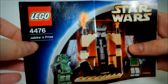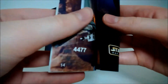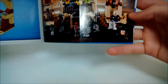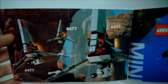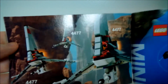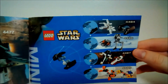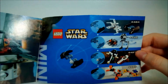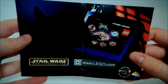But before I close this out, I just want to give you guys a look at the instructions, since it is a bit of an older set. So you can see what the art was like back in 2003. And there are some ads in the back. So this is for the other Jabba's sets. And then there is an ad for, I'm really not sure, maybe set 4477? I'm not 100% sure, but there are some Skyhoppers right there. And then there's also an ad for the mini sets, which you could combine parts from each set to make the TIE bomber build. And on the back, just an ad for Lego.com.